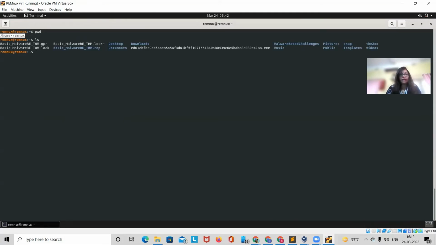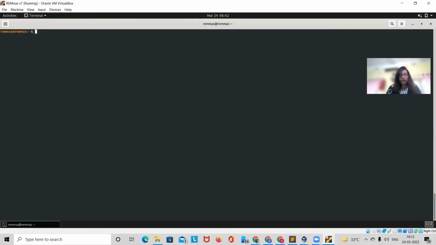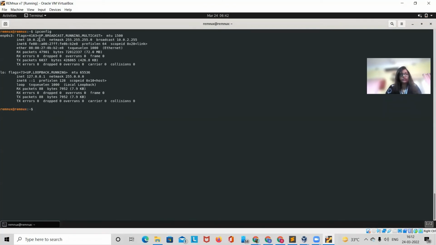You can perform ls. Since it is NAT, okay. You can use all the common Linux commands because it is Debian-based Ubuntu.